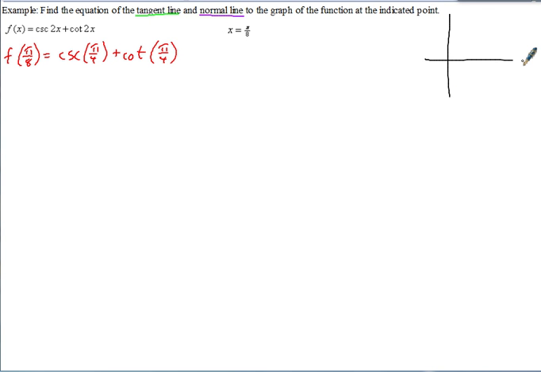Let's go ahead and draw that. We already have the circle here. We can see pi over 4, it's a 45-degree angle, and the sides are 1, 1, and square root of 2. So cosecant is the reciprocal of sine. So sine, remember, using SOHCAHTOA, is the opposite over hypotenuse. So the cosecant would be hypotenuse over opposite, root 2 over 1.